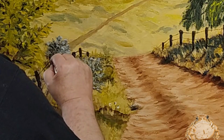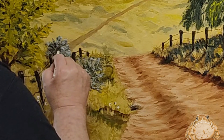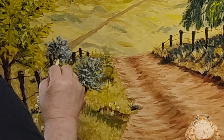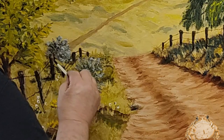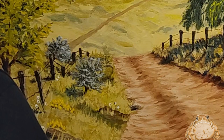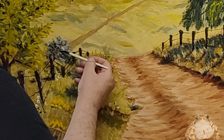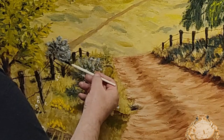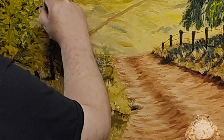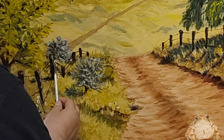I'm looking for opportunities. And as I've described before, I knew what the basis of my composition was. But a 6x3 painting is a very large painting, very panoramic. And so you've got to be careful with this kind of landscape and how I'm going to keep it exciting throughout the entire painting. Or if exciting is not the word, how do I keep the viewer locked into the painting? And I just needed this sagebrush to add a little bit to that side.